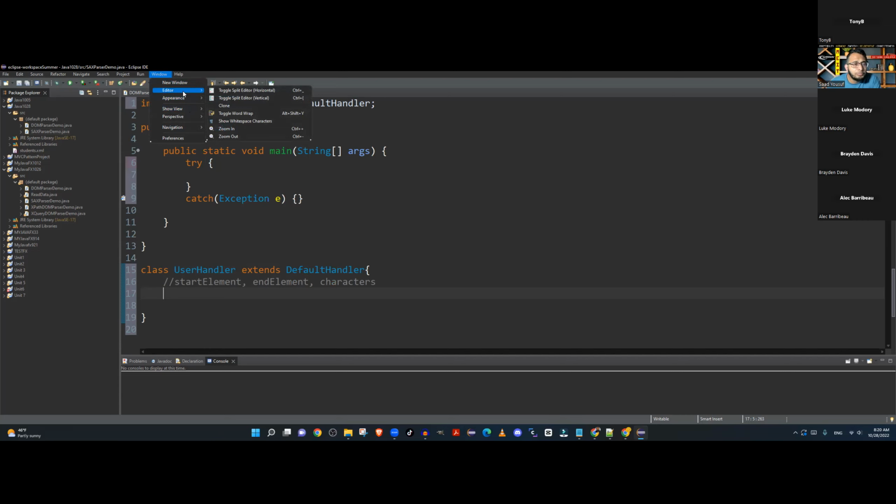Go under Window, Editor. Is one of the toggles open? I think I have Toggle Split Editor Vertical. Okay, click on it again to see what it does. Yep, you're right. Thank you.